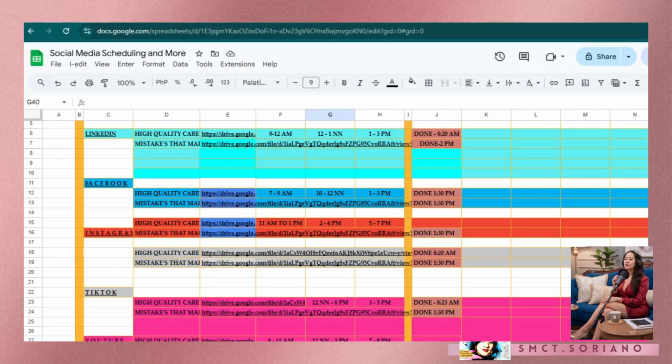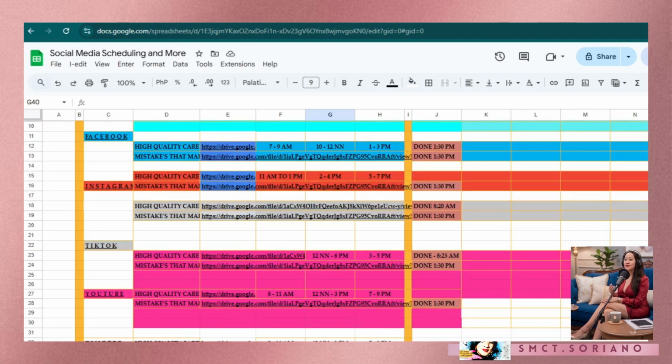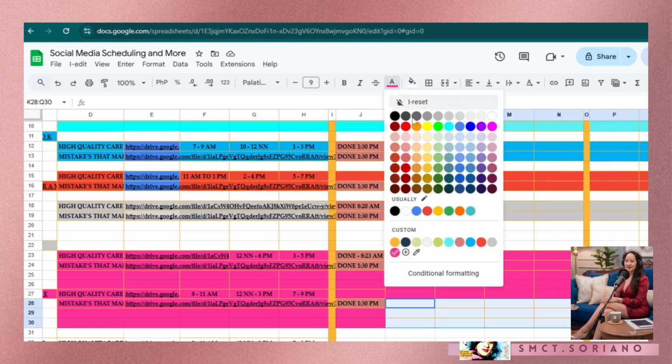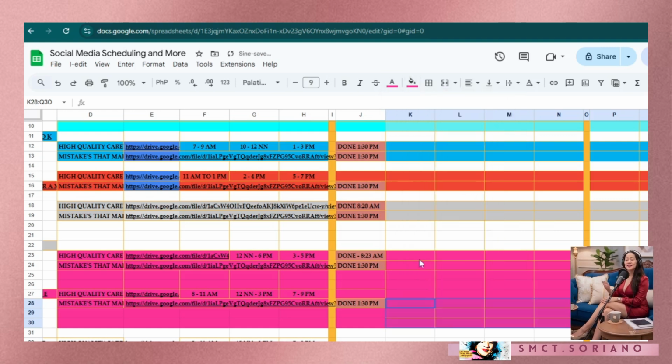I just finished creating the scheduler as my tool for SMM post monitoring. It's obviously not completely done yet, and I'm sure I'll be making a lot of revisions to make it more accessible and easier to use. I assigned a specific color to each platform so I can easily recognize them. Pink for YouTube, blue for LinkedIn, and so on.